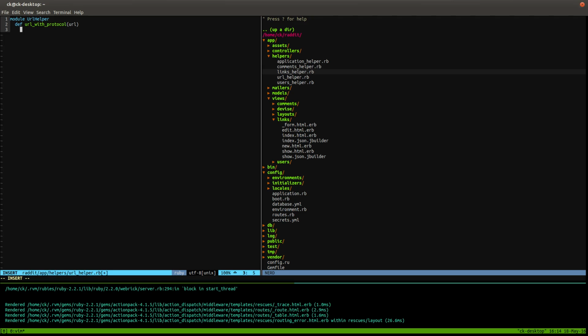There are going to be some commands here that may look a little foreign to you, but just bear with me. This is sort of a bootstrap version I threw together, so if you have a better solution, please let me know. I will match with the URL, take that as a parameter, and we'll say if it matches, we'll add the URL. If not, we're going to add HTTP to it. And we're also going to pass in the URL as a string, and we've got to close that up. Everything looks okay, and we also need to close the module.